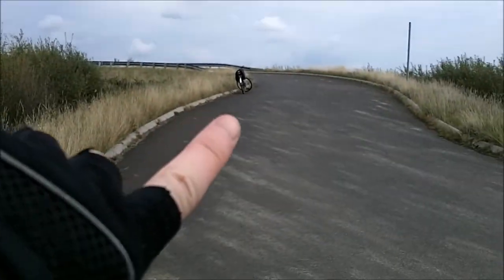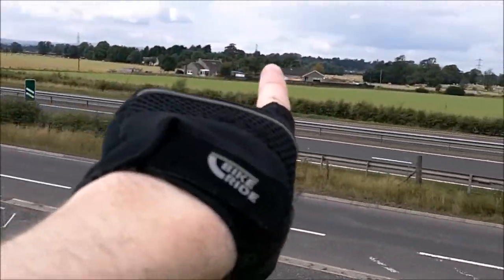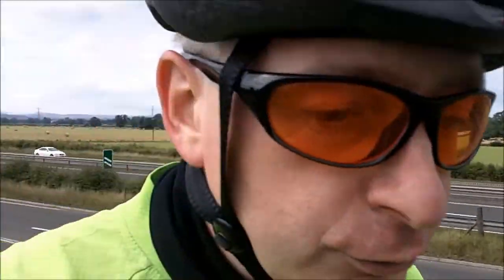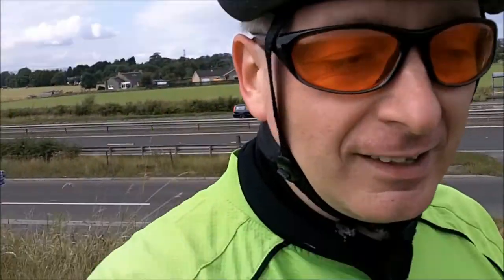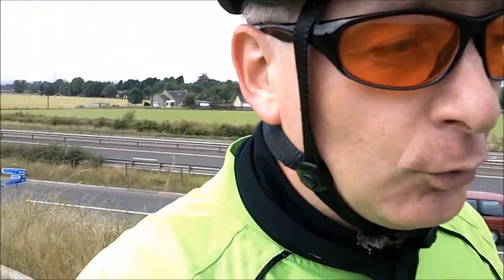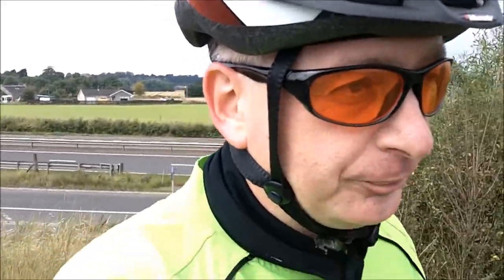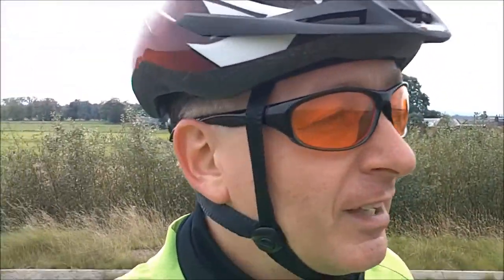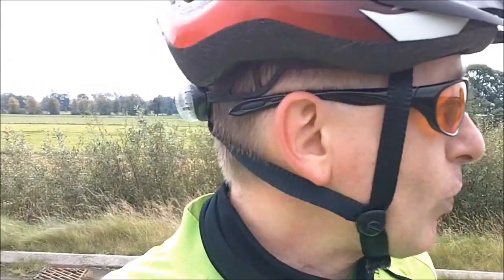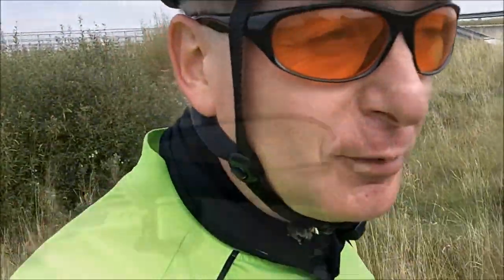You see, here's the right. I've got across the bridge again. Down here, along there, back to Cowie. So, it's been pretty good so far, legs are okay, a wee bit sore in the hernia wound bit, but not too much. I think it's just aches and pains really, because I've never done this amount of miles for a wee while. It's been really, really good, it's been very warm, little wind. There was a wee bit of rain at the beginning, but it was just spitting a wee bit, but legs feel good so far, and yeah, very enjoyable, I'm quite happy.